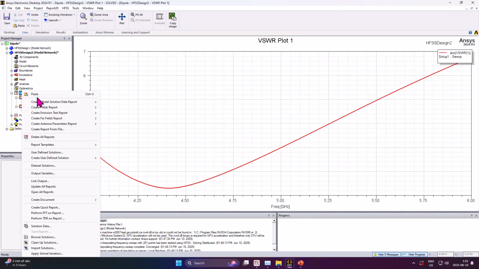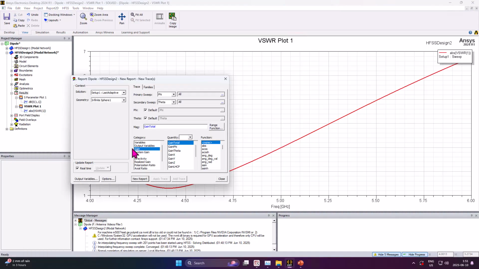And now I can go over the far field and plot the far field results. So we can plot the 3D polar plot. And here you can check the directivity, realized gain, or the gain. The difference between the directivity and the gain is the aperture efficiency, and the difference between the gain and the realized gain is that if you have multiple matching networks in the design, and you want to check all the effects from the port till the radiation, you have to use the realized gain.